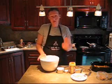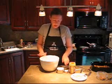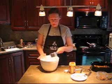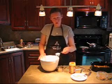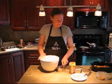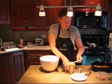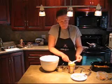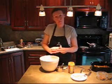Okay, now we're going to make the cobbles that go on the peach cobbler. So the first thing you want to do is preheat your oven to 400 degrees, and while that's heating we'll finish up the recipe. In a bowl I've got 1 cup of all-purpose flour and 2 tablespoons of sugar and just 1½ teaspoons of baking powder and just a ½ teaspoon of salt.